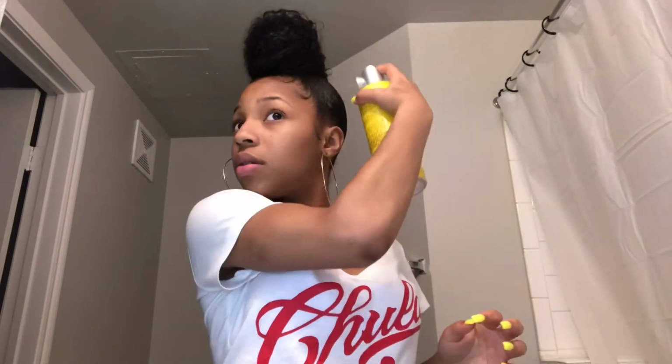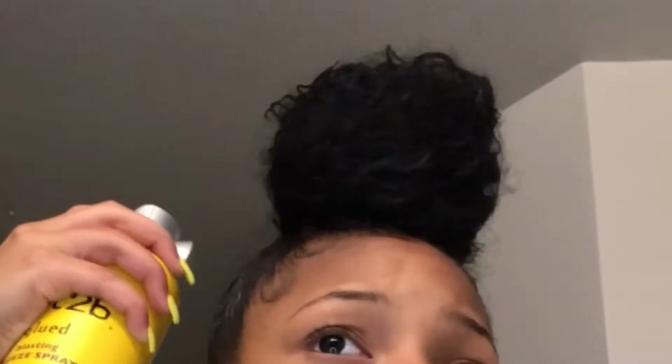Okay, so right here is got to be glue spray. It actually is very optional, but I really like it. It really keep your hair slick, real slick. So you just spray it, and I just brush it up after I spray it, and I just keep spraying it wherever I feel like it's necessary to like keep it slick, because it really keeps your hair in place, like for real. So if y'all don't have none, invest in some. I'm telling you, it do wonders.